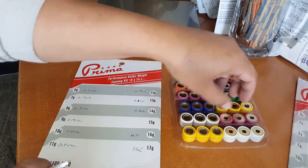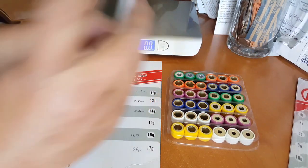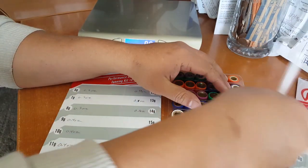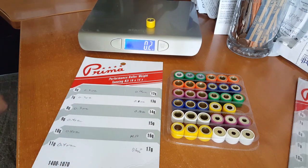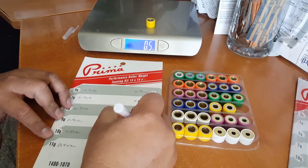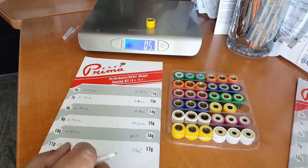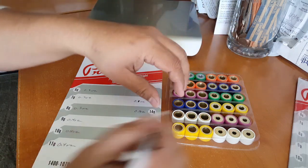All right, and we got the blue one. It's getting harder to take out now. Let's see if I can pick on this. There we go. All right, 0.5 ounces. Okay, it's almost fluctuating in the same vicinity as the 14 grams. As long as it doesn't go to a lower number, then we're good.